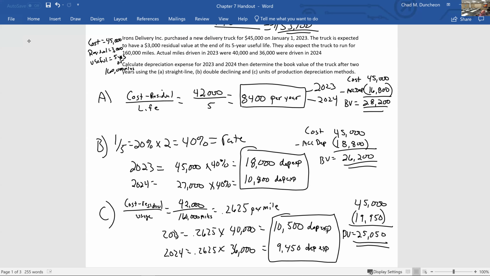So as you can see here, the depreciation methods can make a big difference on what your depreciation expense is per year. Under A, it's 8,400 per year. Under B, it's 18,000. Next one, it'll be closer to 8,400, maybe right on it, a little bit less. Then the next 2 years are going to be below 8,400. And then our units of production will probably give us the most accurate matching description there, but it makes a big difference in our book value, and that is what gets reported on the balance sheet as an asset in the operating section. So you see, you can influence users' decisions. That's why the depreciation method, how they do it, must be disclosed.